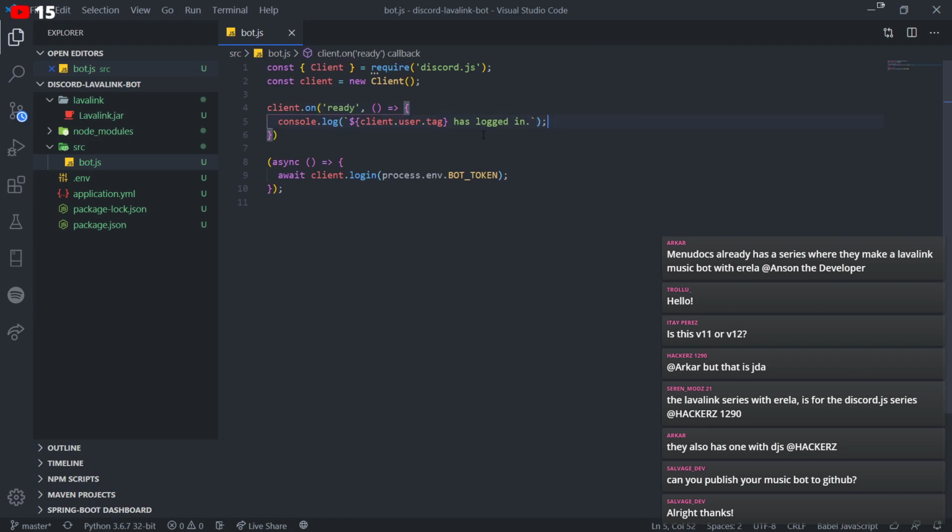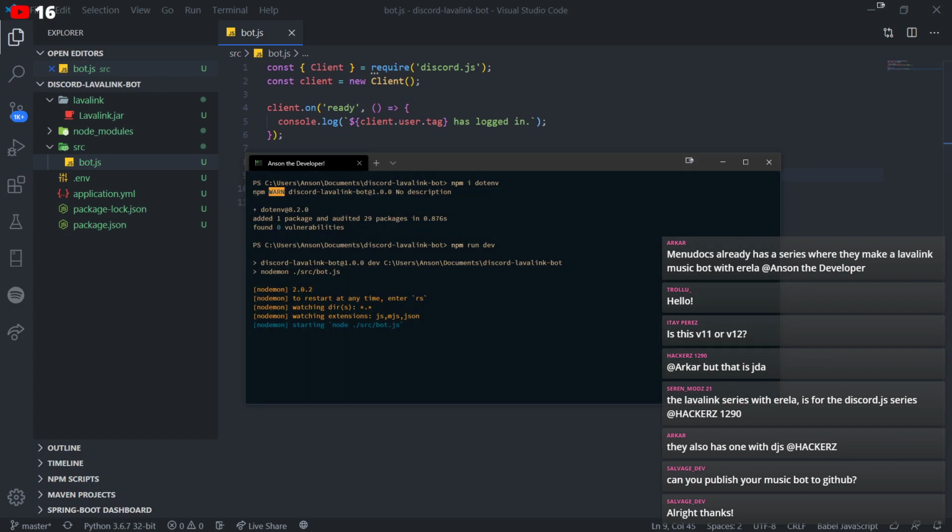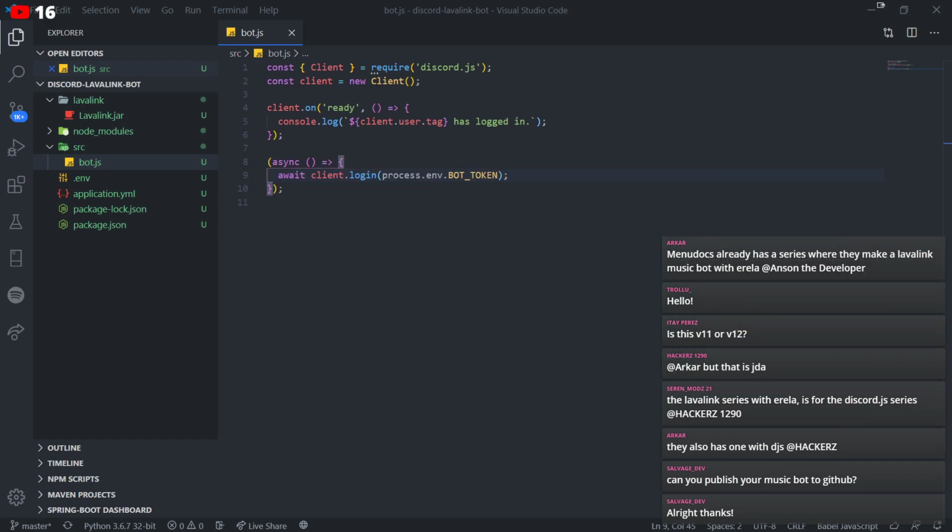Alright, so we're just logging the bot in. Pretty simple stuff. When we start getting to the hard stuff, I'll do more commentary. Let me just run my bot. Make sure everything's good. Should be just fine. Let me double check. Yeah, I'm not sure why that's not logging the bot in.